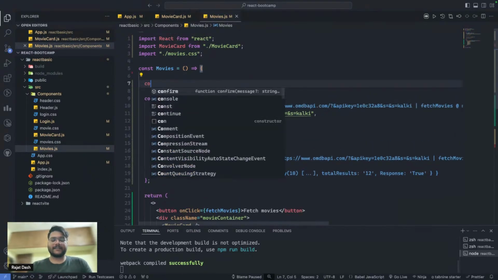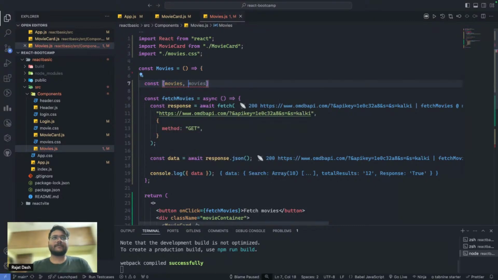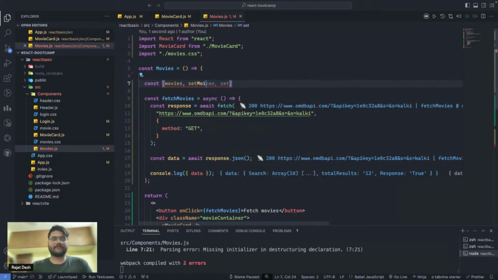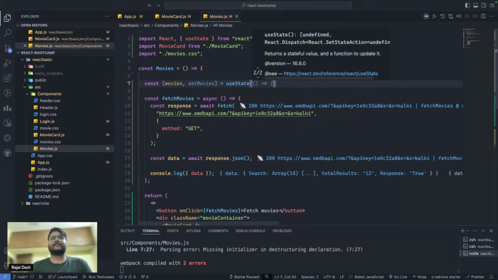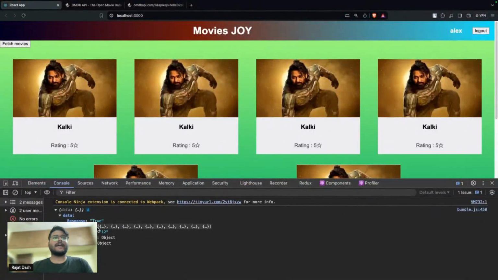So let's make the state. I will say const movies, setMovies, and we will use useState. And now we know that we need to store this array, right?